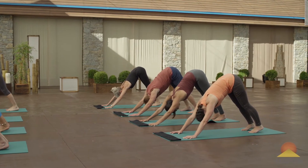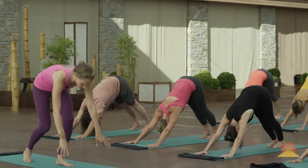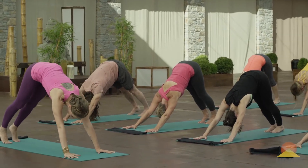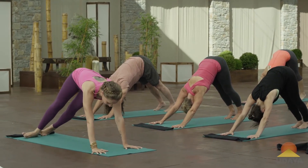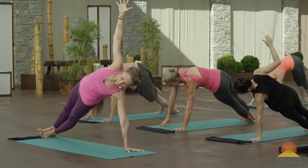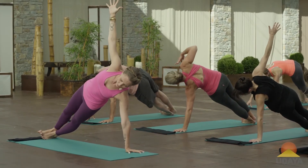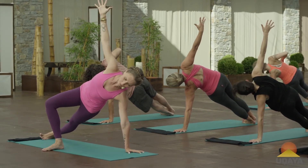Now in this next pose, you're going to have a couple of options. We're going to combine all of the upper body and lower body core work that we've been doing into one exciting pose. Starting in downward facing dog, drop both heels to the left and take your right arm up to the sky. Stack your feet for side plank — that's one option. Or put your right foot down in front of you like a kickstand to support you — that's an easier option.